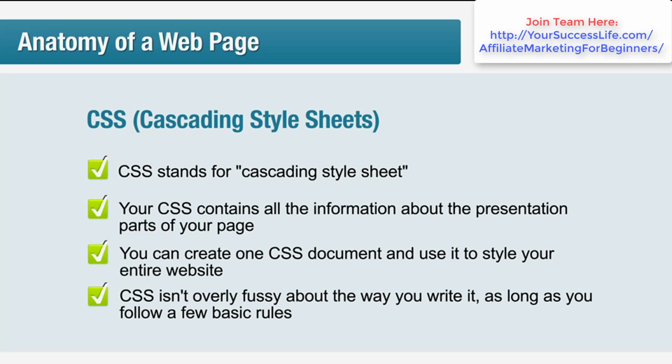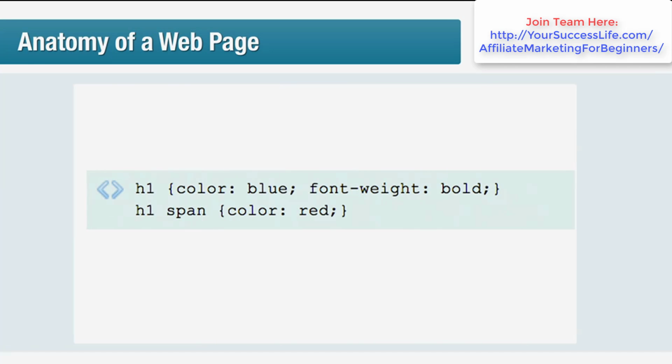To begin with, your CSS can live in 3 different places on your website. Let's have a look at the most useful, the external style sheet. As mentioned, your CSS can live in an external file. In this case, it lives outside of your page and can be used to control all of the pages on your website. This is a file with the extension .css, and information inside it will usually look like this. If you wanted to, you could copy the text above and paste it into Notepad, save it as something.css, and you would have created a CSS file. It's as easy as that.